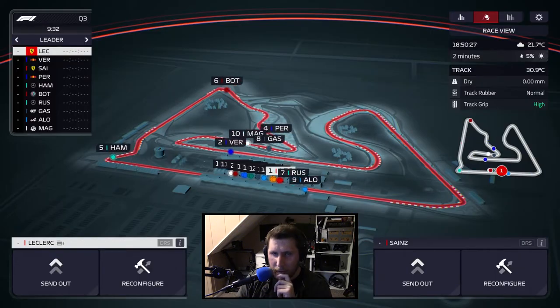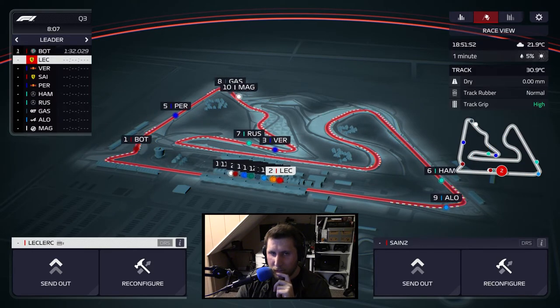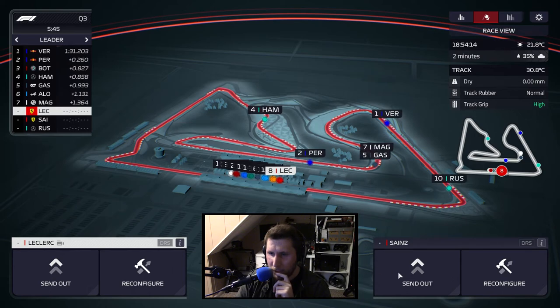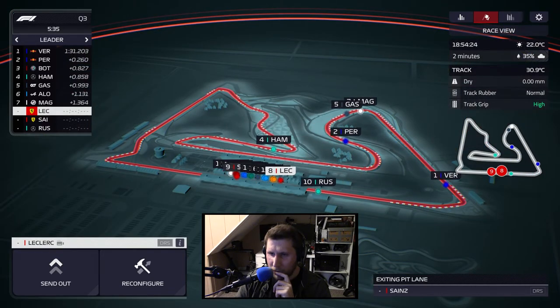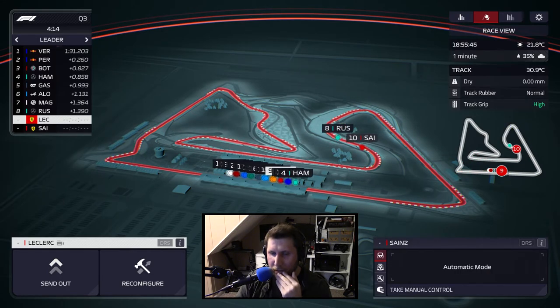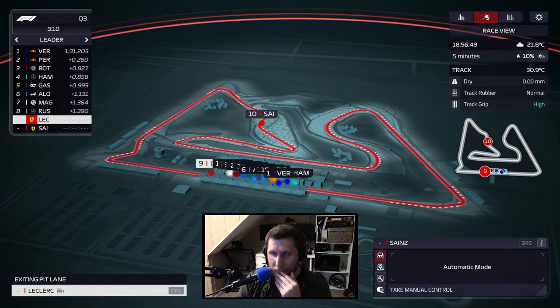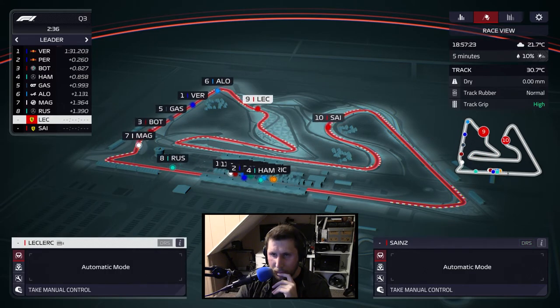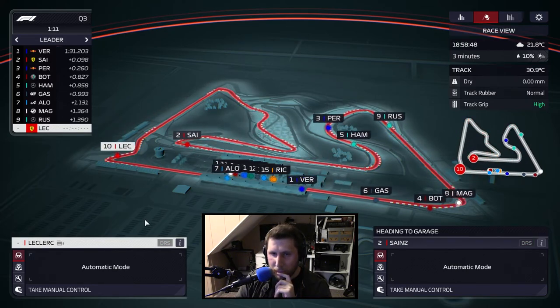Look at that. Okay, we're gonna really cut it close. Okay, who do we want? We're gonna send Sainz out now. Oh, he's gonna be neck and neck with Russell. Bummer. And I think we're going to send Leclerc out now. Yeah, because now he's got absolutely clean air. Perfect.